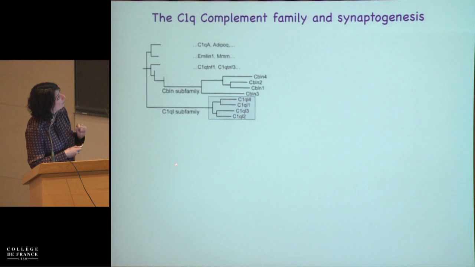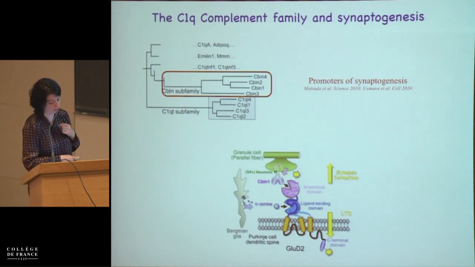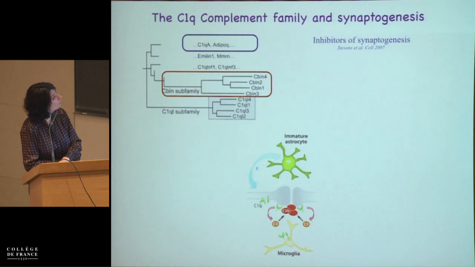As I said, we have different subfamilies, and those molecules have been increasingly interesting in the field of synaptogenesis, because we know for some of them that they play a role in the development of synapses. One of the examples is the cerebellin subfamily, in particular cerebellin 1, that has been shown by two Japanese groups, the Yuzaki group and Mishina group, to be the ligand for the GluR delta 2 receptor and to promote synapse formation between parallel fibers and Purkinje cell synapses through this interaction. So the cerebellin seems to be a promoter of synaptogenesis.